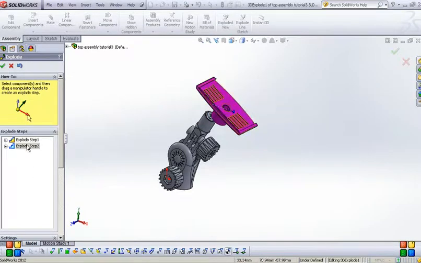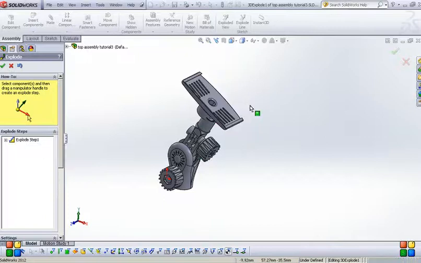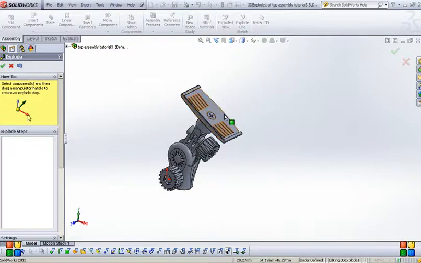If you look, if I move the part just now, the first step I move it vertically, then I move it horizontally, so automatically it will set our explode step 1, explode step 2. So if I delete my explode step 2, we have explode 1 there. If I delete my explode 1 there, we don't have any movement here. So we have deleted all our explode steps, so it was set to the original position.